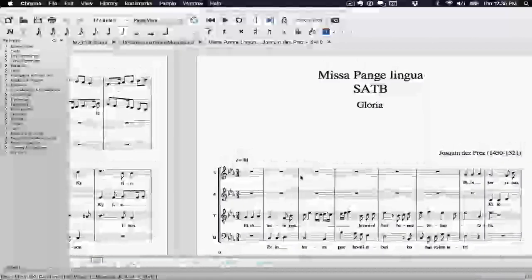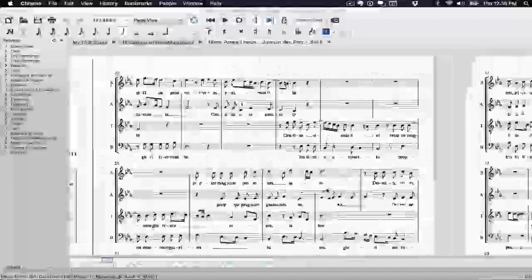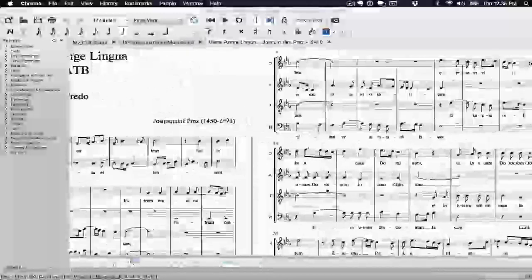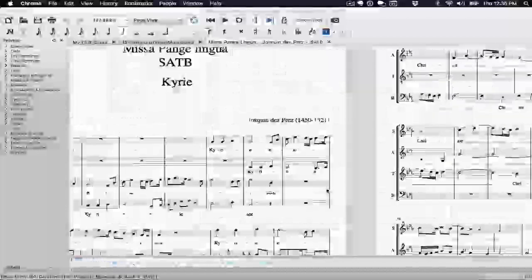And then this file goes on to the Gloria and more of the mass. Oh, wow, this is like the whole thing. Wow. Cool. But let's just look at the Kyrie.